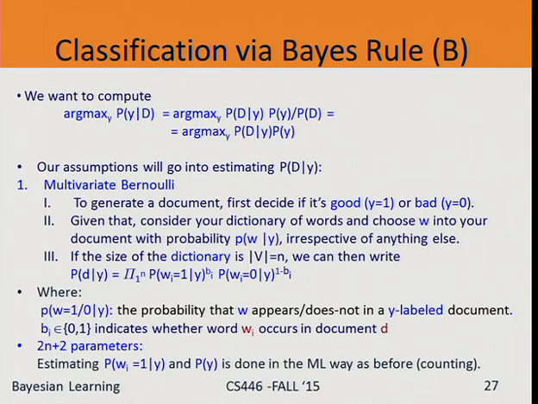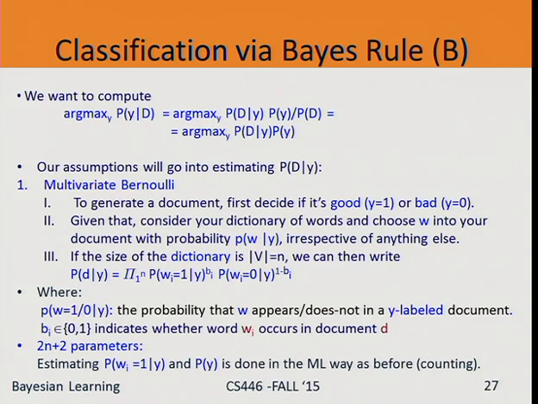If the word is there, B_i is 1, which means I count this term in the product, and the other term disappears because its exponent is 0, so it becomes 1. If it's not in the document, then I count the other term, and this one turns to be 1. This is just a compact way of saying that for all words in the dictionary, I'm adding one component, which is the probability of W being there or not, given the label. Everyone agrees that this is a way to write P of D given Y?